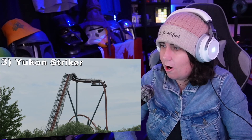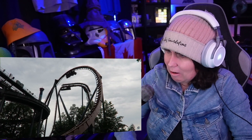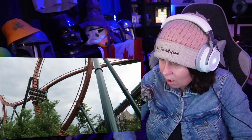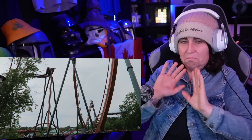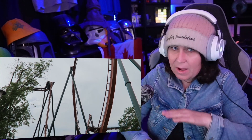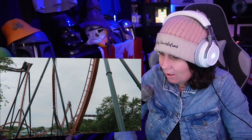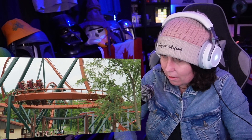Number 3: Yukon Striker. This is the best Bolliger & Mabillard dive coaster, as I proclaimed in a recent review. Unlike some that are one-trick ponies, Yukon Striker offers a full and shockingly intense layout. That signature first roll offers great floater airtime, as you'd expect. Then the ride's valleys and inversions pile on the positive G's, far more than the other dive coasters. You also have a zero-G winder chock full of hang time, and a fun finale with a bunny hill and a visually pleasing helix.